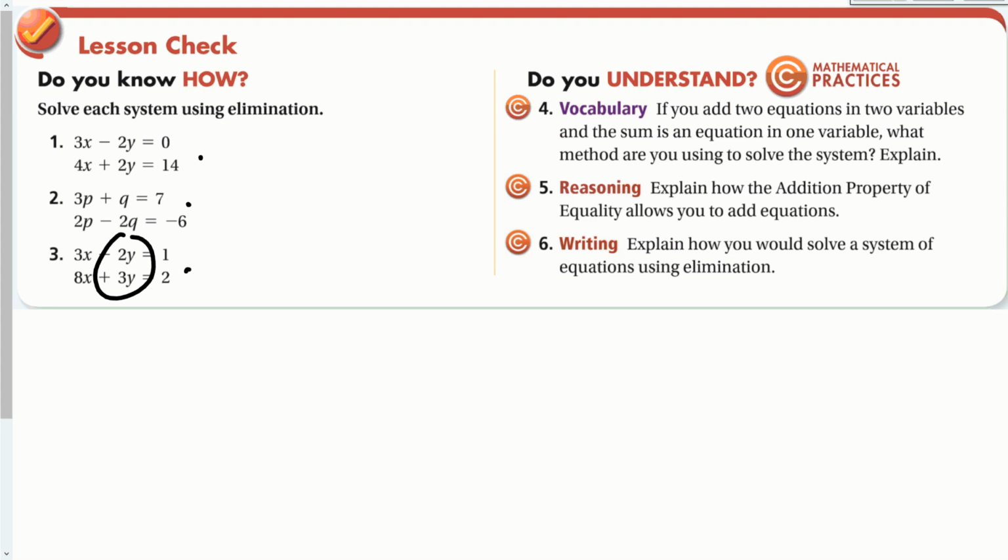Because even though they don't look the same, even though it could be 4 plus 2x and 14, the middle thing, the equal sign, says these two are the same thing. So I could add this to that and this to that to get an equivalent expression. And how would you solve a system of equations using elimination? Get one of the variables to go away, right? And that was 6-3, solving systems using elimination.